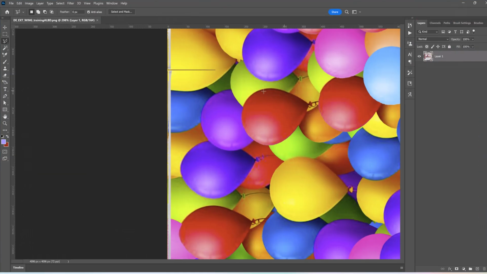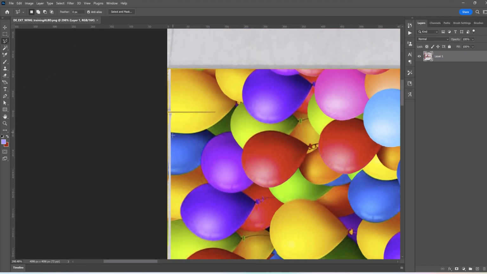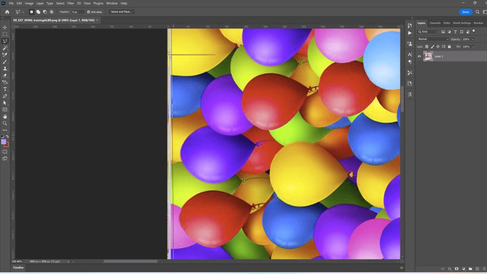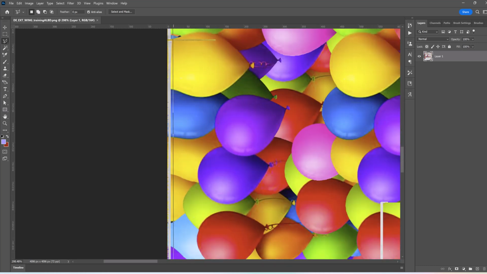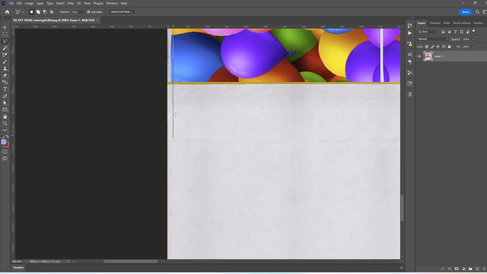Let's make this full screen, give me a little bit more here to work with. I'm going to click just inside this line, right at the edge, and I'll just go all the way down to here, coming just inside the edge.